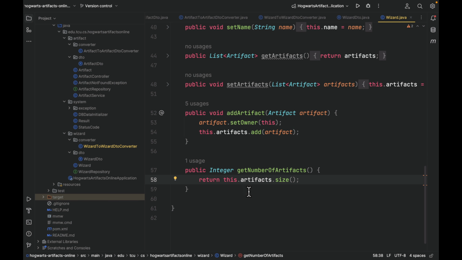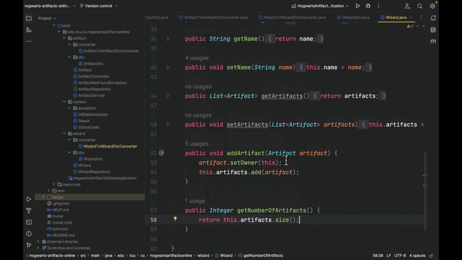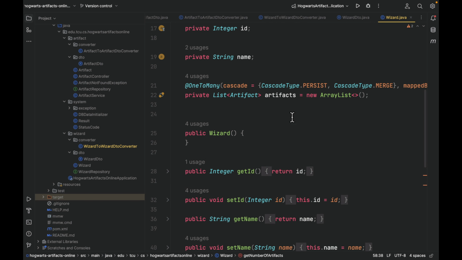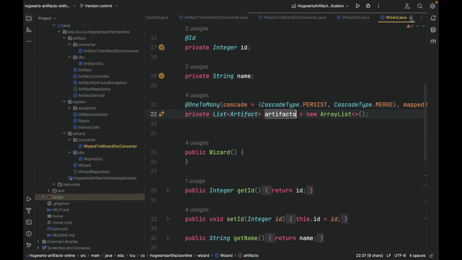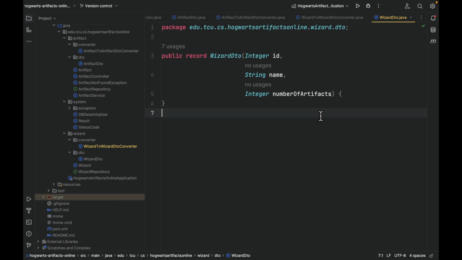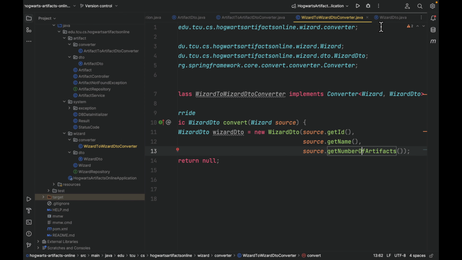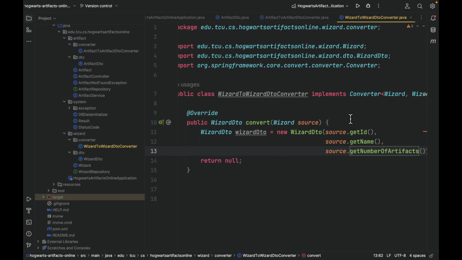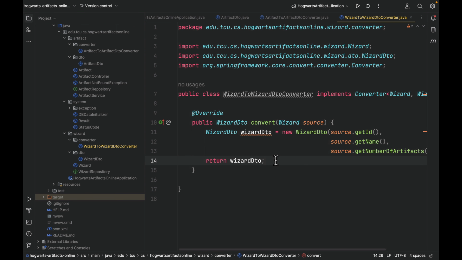We don't have to worry about the null pointer exception because here artifacts has already been initialized to an empty array. Okay, and then don't forget to return this wizard DTO. We're done with this converter.